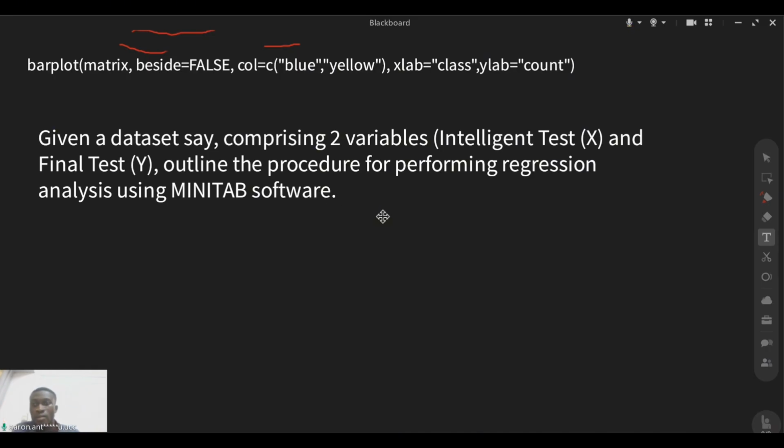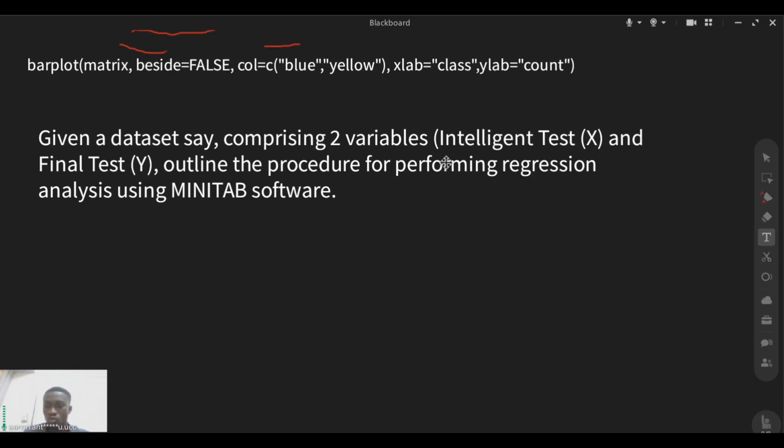Now you are ready. But before one can undertake regression analysis, we would like to know if there's actually a relationship between the variables we are trying to run the regression on. To do that, we use the scatter plot to determine whether there is any relationship between these variables. So in Minitab, we need to do the scatter plot first, and when done, we continue with the analysis of the regression.